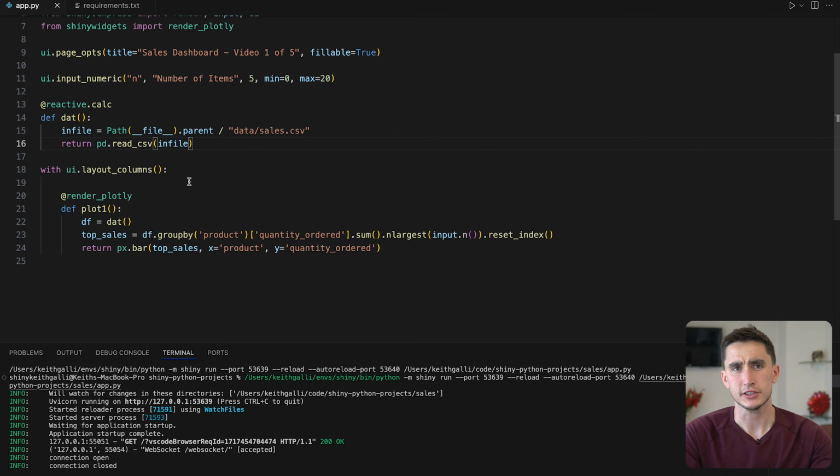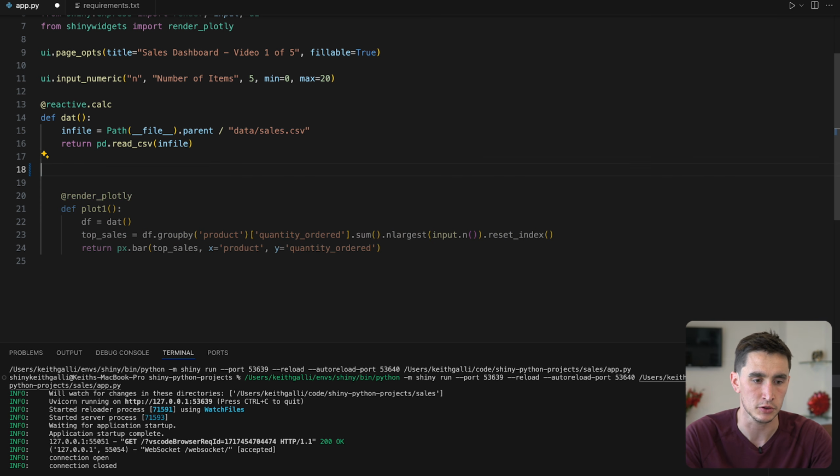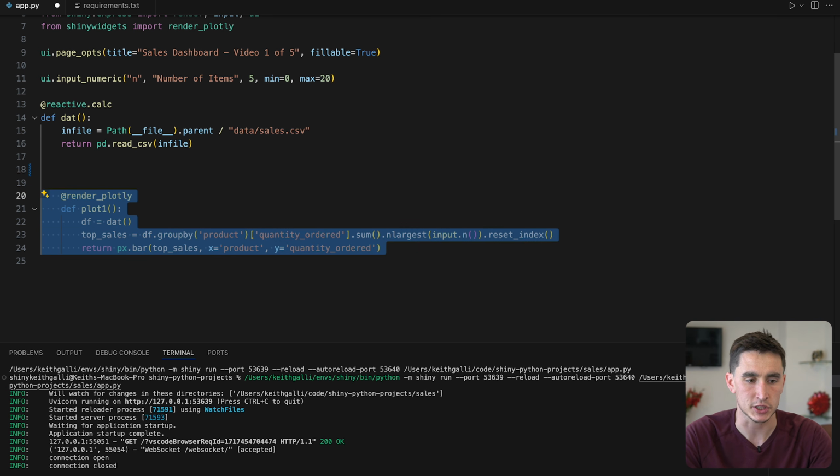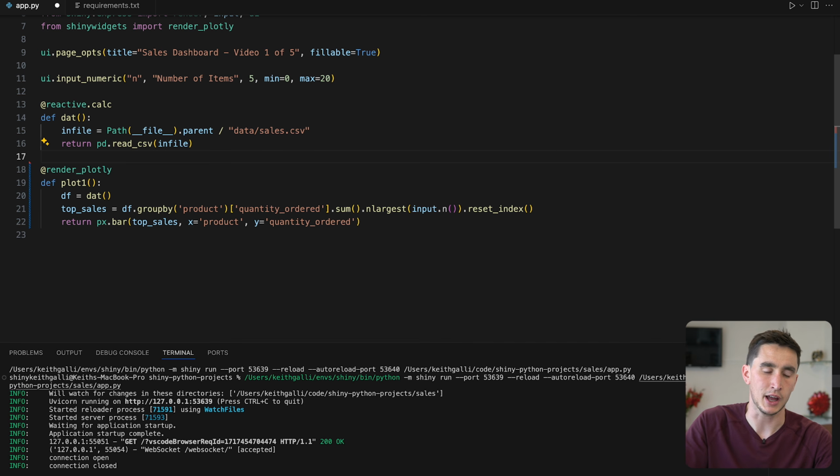Well, I think a good starting point with Shiny apps from my perspective is I kind of like to get the things that I'm building onto the screen, and then I can toy around with them and make it look all pretty after the fact. So that's going to be the focus: let's get the code on the screen and then we can fix things up and make it look good. So I'm going to temporarily remove this layout columns and just throw everything in a line on the screen. We'll get into the layout columns and some of those components that are used to lay out and make your code look formatted nicely in one of the upcoming videos. I think it's actually the next video.